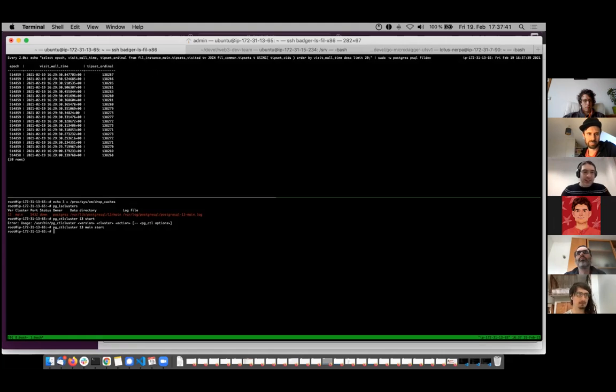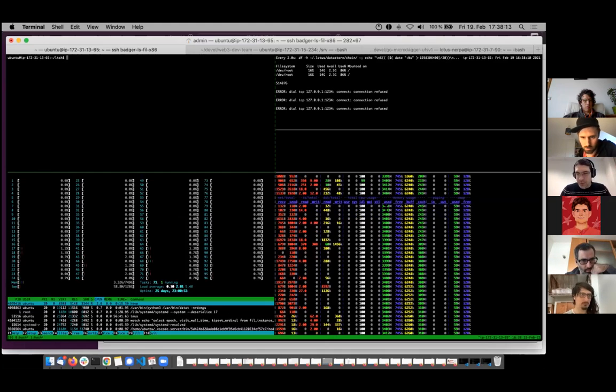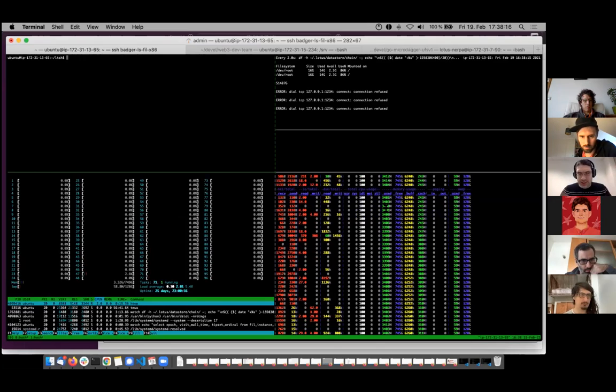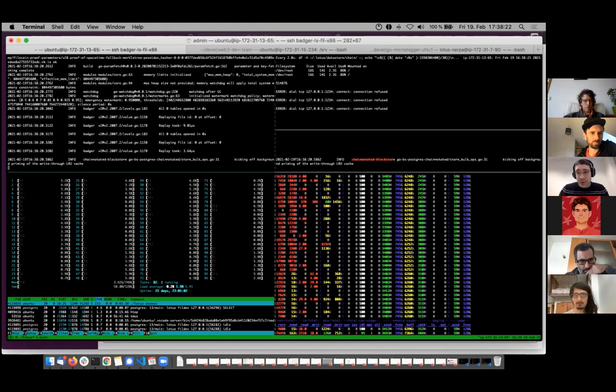So now we have a Postgres running, and you have a thing here that runs every second and tells you what this node has seen epochs-wise and tips: when it saw particular tip sets, at what time, and so on. So this will show you that in real time, you can see everything happening. Don't mind that this machine has a ton of memory. It's my dev machine; generally this entire thing can work with like 60 gigs of RAM. So we're just going to start this Lotus and see what happens.